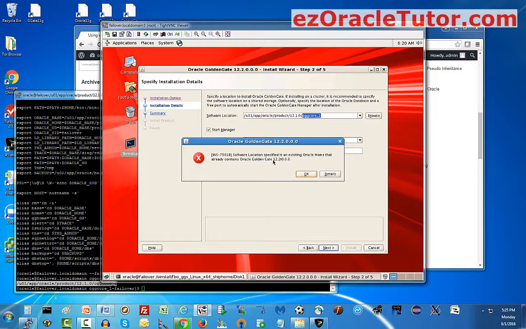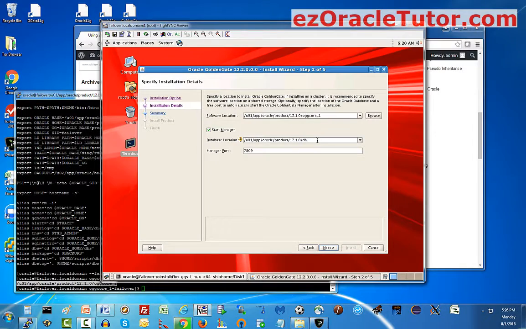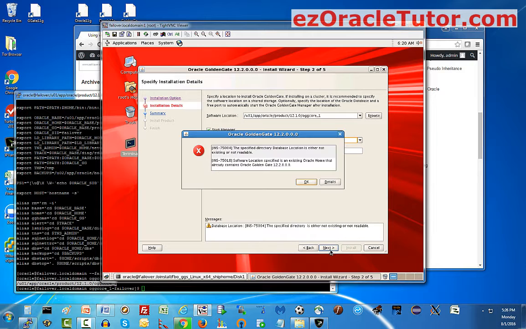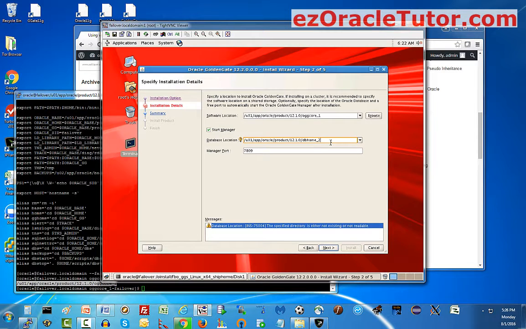I hope. Software located exists that contains. Really? Okay, it looks like I already installed GoldenGate on this machine. I just want to go through the installer process, so I'll tell you what we're going to do. I think it's the top variable it doesn't like. Now it tells me the database location is the wrong place.